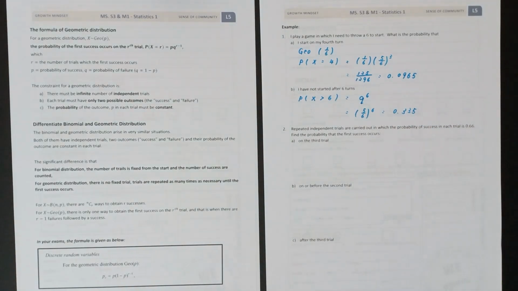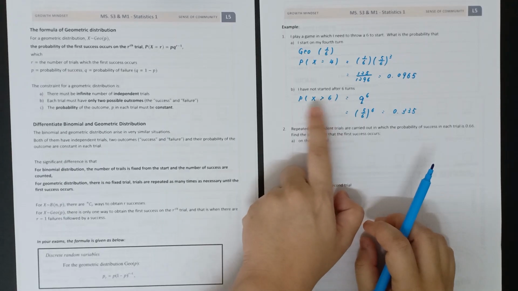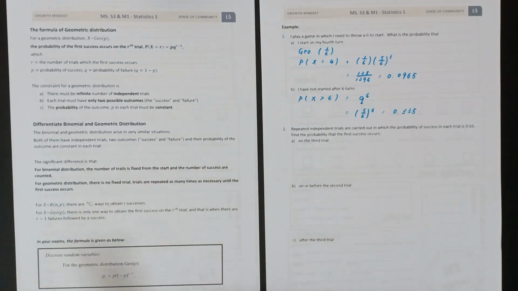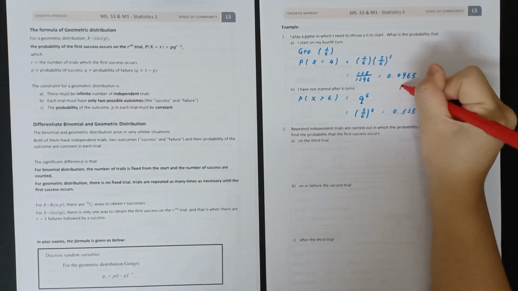Alright, so for geometric distribution, you have one formula, but when you answer questions, you need a lot of ideas of thinking in another way, so you do not need to use a very long method. Let's say I actually want to find the probability for x greater than 6. Since I cannot find 6 to n, what I can do is start from the first. Can I do this question like this?